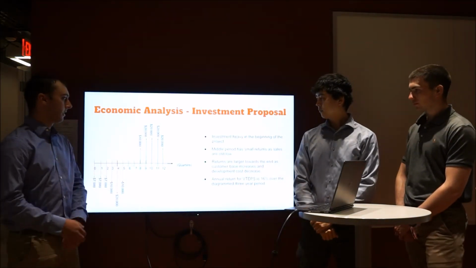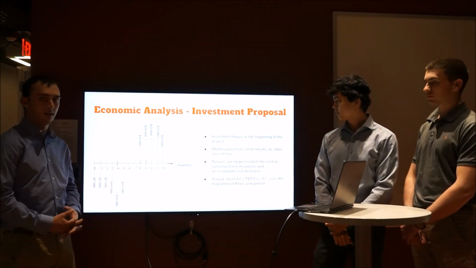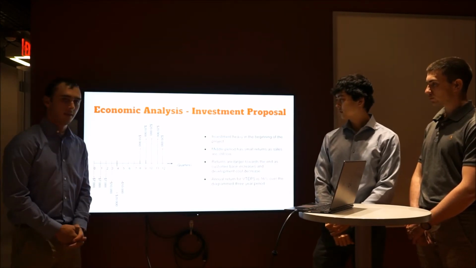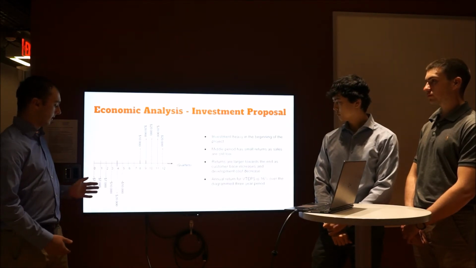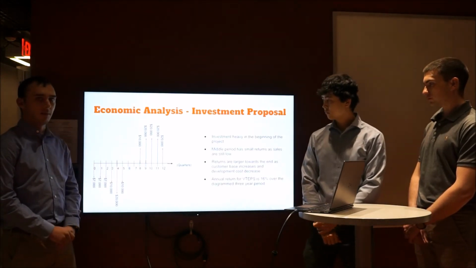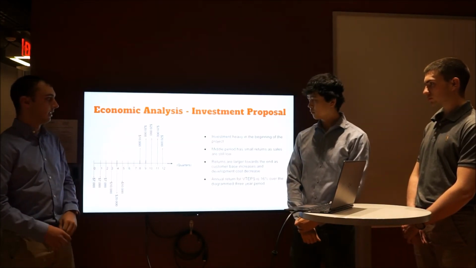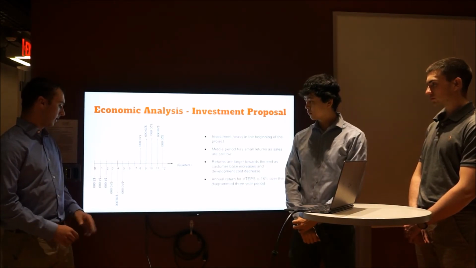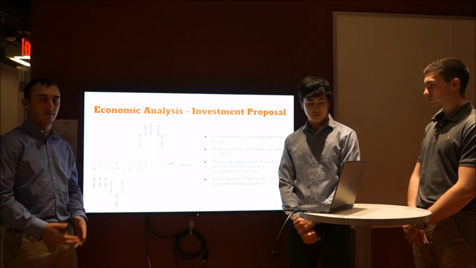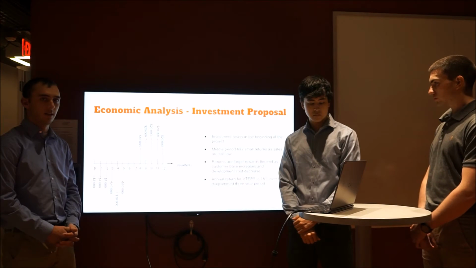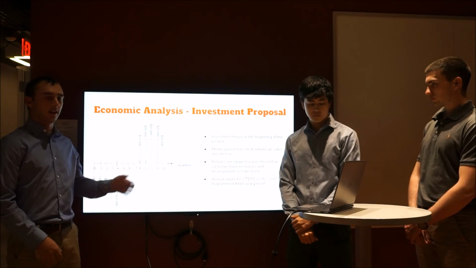So here's our economic analysis. This was created before, but it is still accurate with what we are planning. We did realize that our overall cost for each product was going to be a little bit lower, but we still do think this could be the approximate amount of funds we will need in the beginning and the amount that will be returned later. The values might just be a little higher. There were going to be more manufacturing ramp-up costs to start with, but with the lower cost per product, we don't think we're going to need to ask for more funds. And in the end, we should be able to return higher funds.